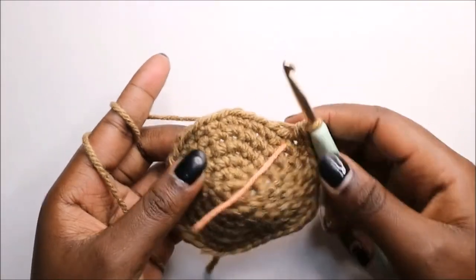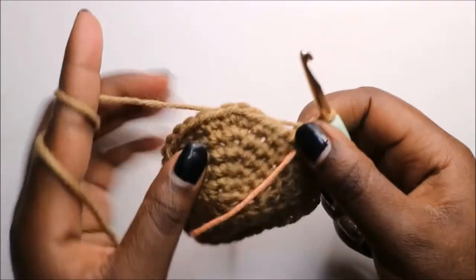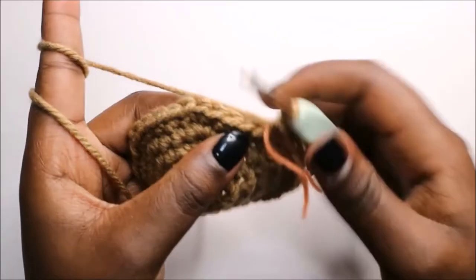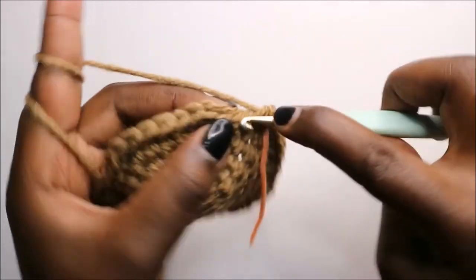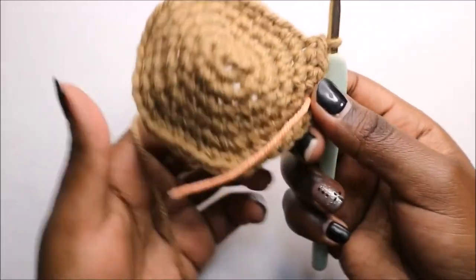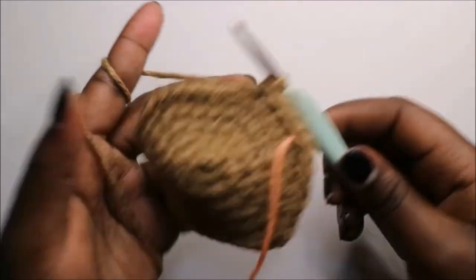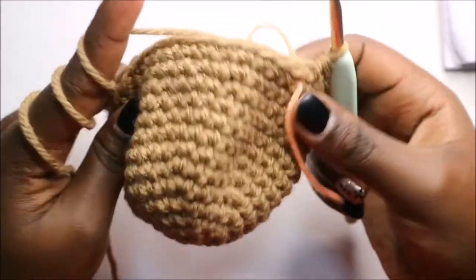Okay, so guys, after you're done with that, now for the next 7 rows, which is from row 7 until row 13, we are going to do single crochet in every stitch around in every row for a total of 36 stitches in each row. Okay, so you're going to continue and do single crochet in every stitch round, and repeat single crochet all the way around until you get to the 13th row. So I'll see you when you're done with the 13th row, so that we start the 14th row together. Okay, so after the 13th row, this is how it looks like.